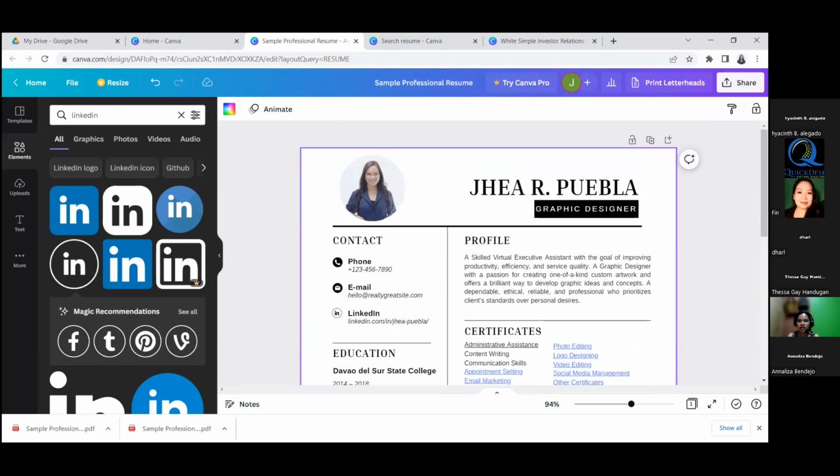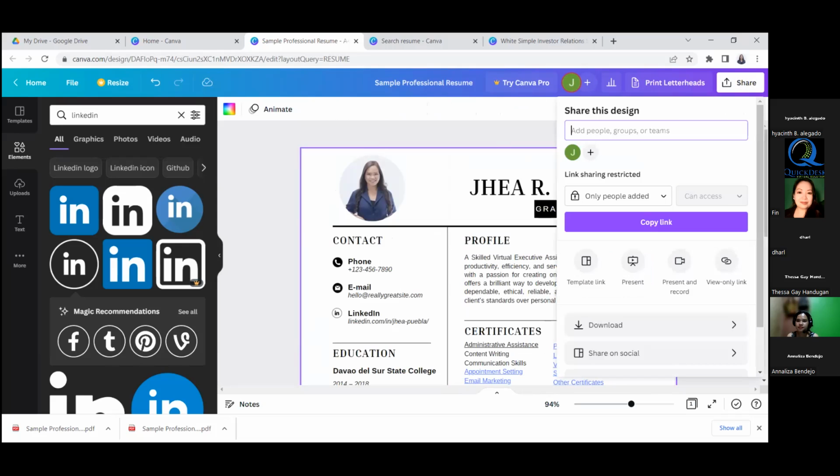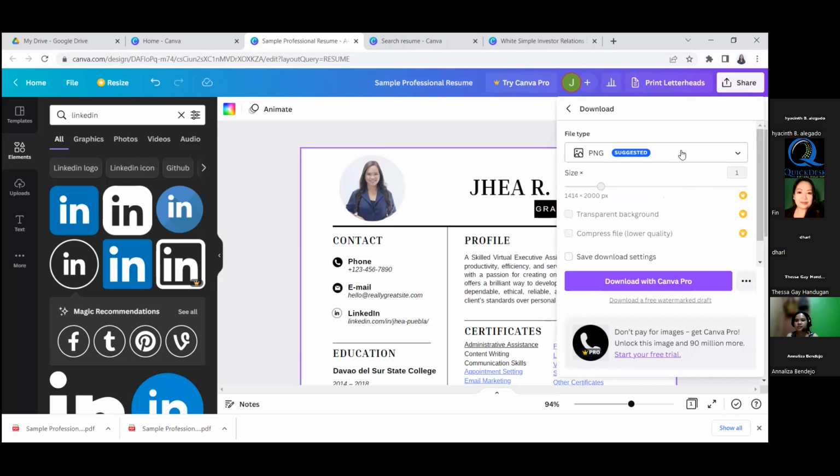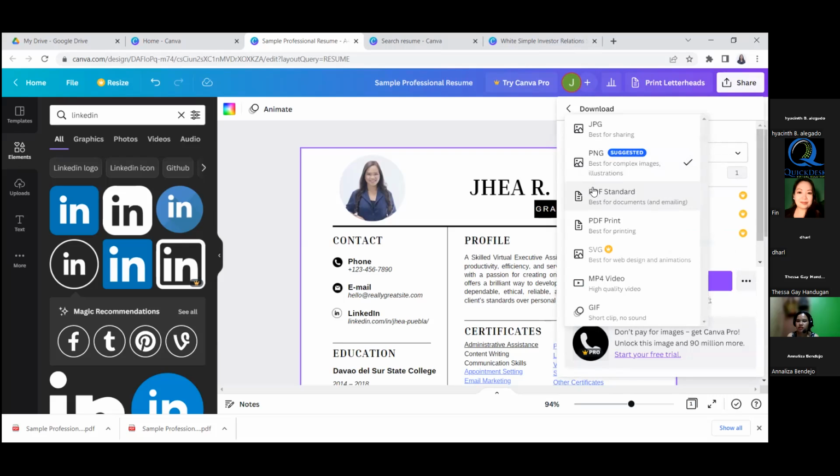And when it's done, you can simply export it by clicking this share button here. Then simply click this download button. Then choose the file that you want.